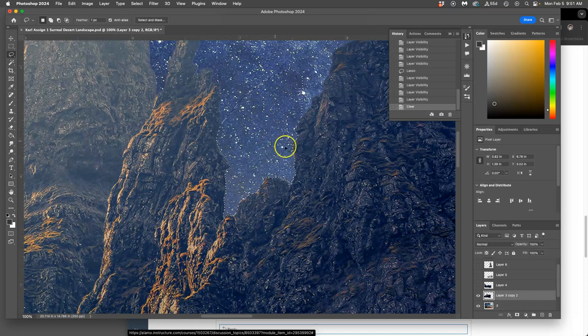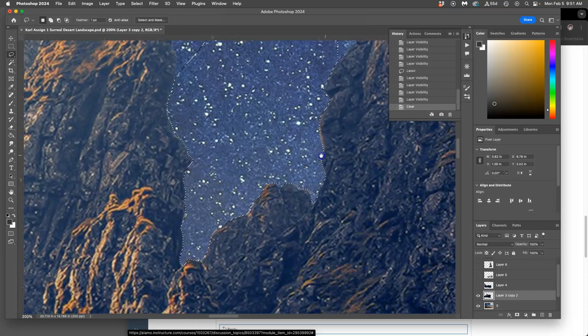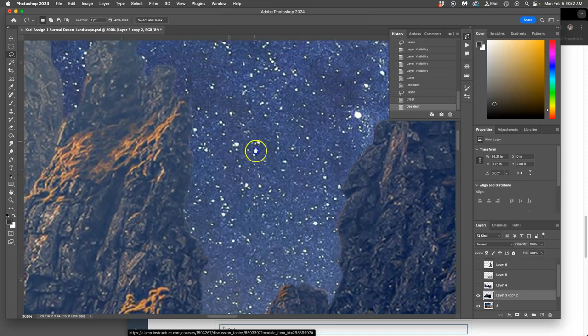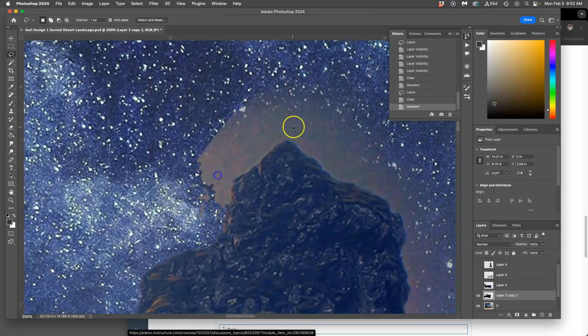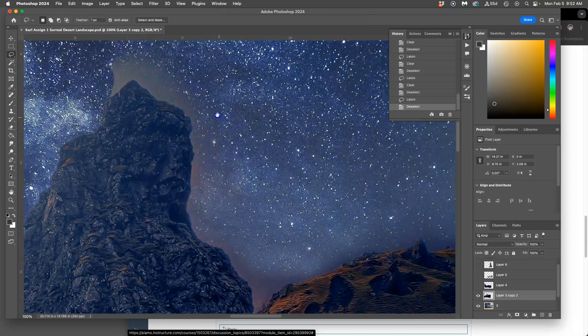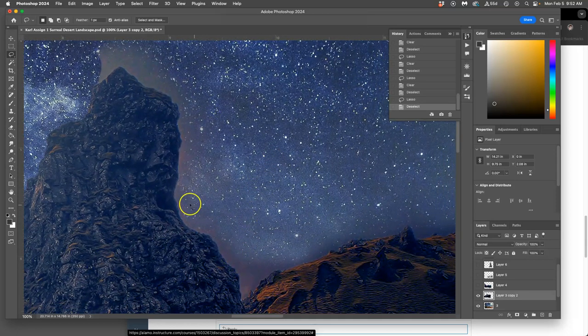So I use my lasso, and then if I zoom in at 200%, you can see what that feathering does. It just kind of softens that edge a little bit. So it's a little bit blurry. I can trim it a little bit more if I need to. That's how I can do a really clean and controlled cutout, especially if I'm using a tablet and have some practice with it, which is a good time to get some practice to start controlling that.